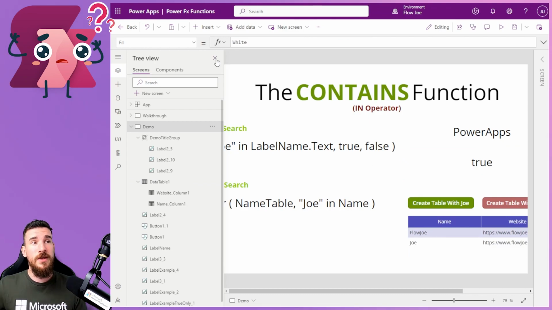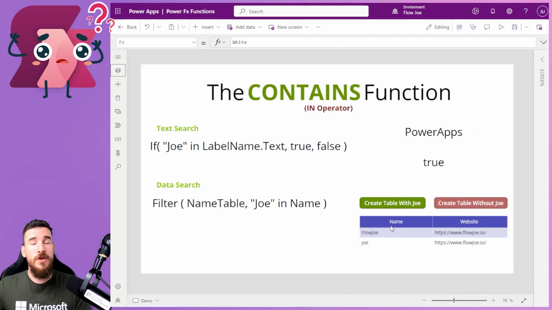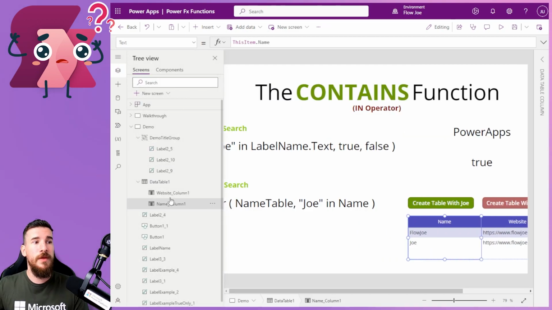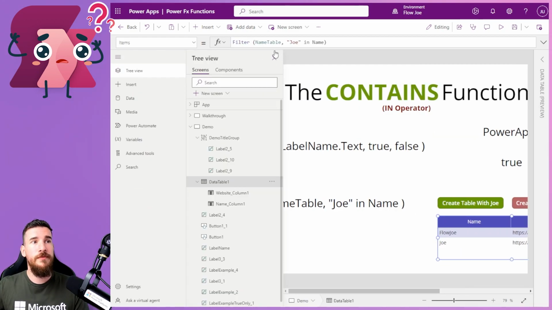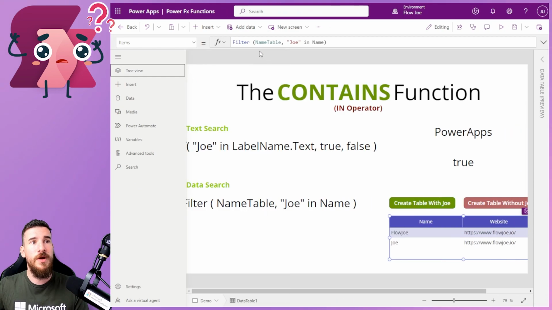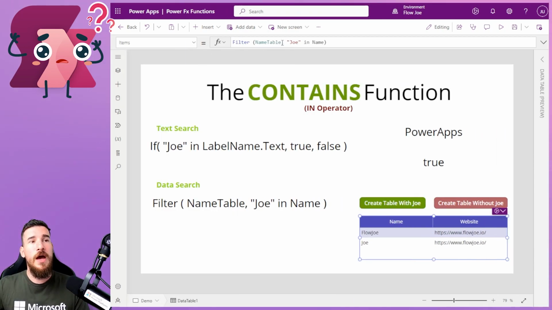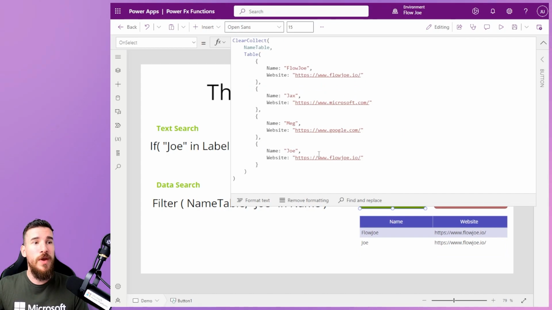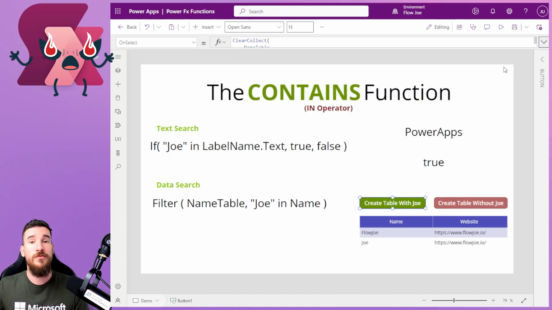So if I hit that, we now have a table with Flo Joe and Joe, and we're searching based on this particular item of the name table, looking for Joe in the name column, because there's two records now. Previously we only had one, but now we've got Flo Joe and Joe. It's returning those two rows.